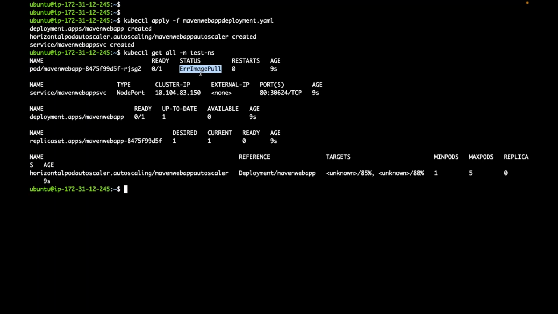Still it is not using them, because that is namespace specific. Because it's like a config map, a secret, right? So it works at a namespace level only. Now I am trying to deploy that image in the test namespace, but that secret was created in a different namespace. It is not able to refer to it. So let me create the secret in this namespace, the Docker registry credentials.